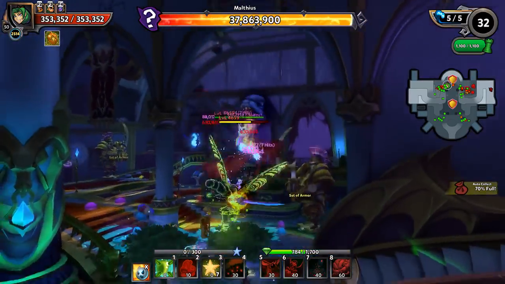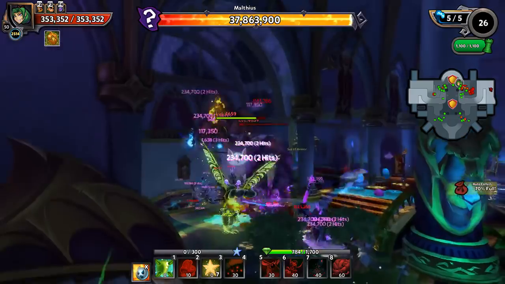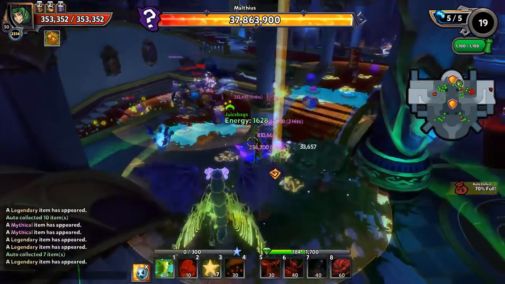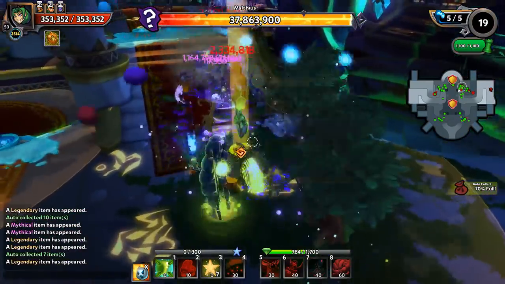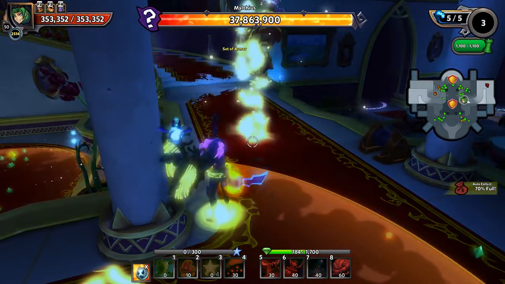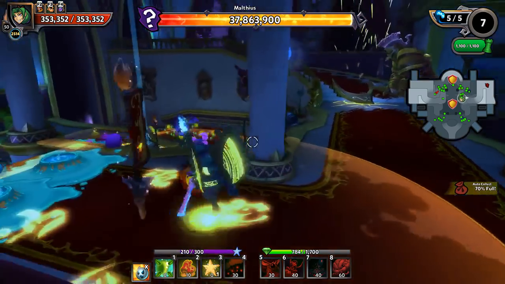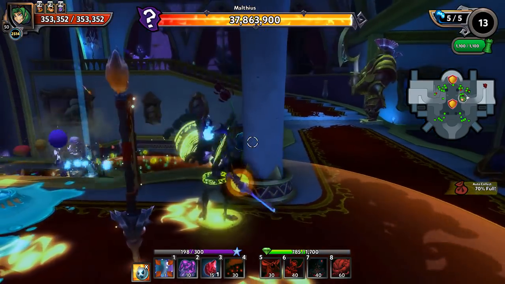Got an awful lot of flyers coming in for that one Nimbus to deal with. Is it going to handle them all? Actually looks like it, huh? Yep. Sweet. What do we got there? Another low roll. I think I'm going to go put the smackdown on Malthius here. Come on out, Malthius. I got a little present for you.